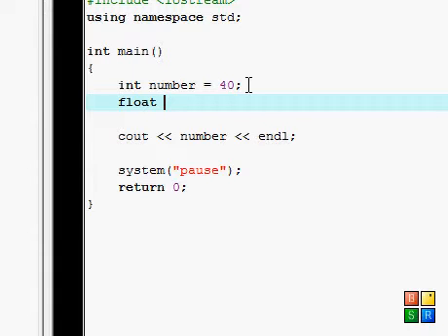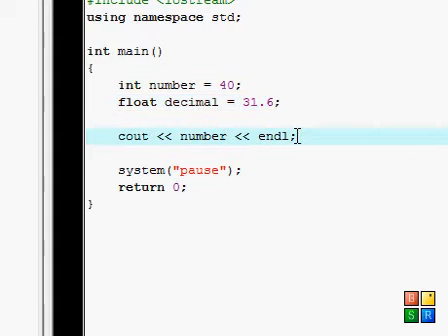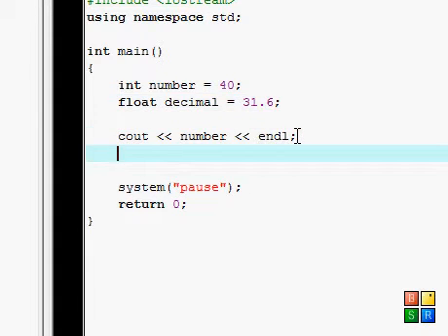So we're going to assign decimal as the variable for float. Because it makes sense, I guess. So we're going to assign this to 31.6 semicolon. Now you want to display the float. Same way.